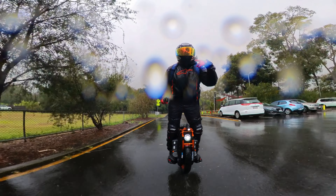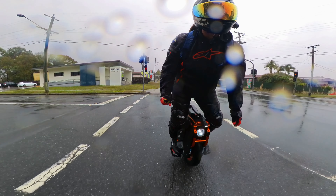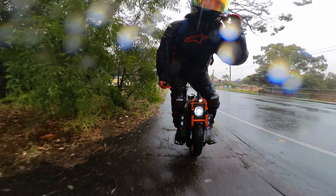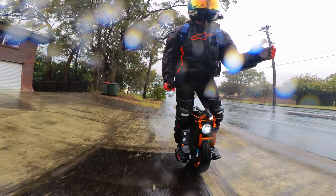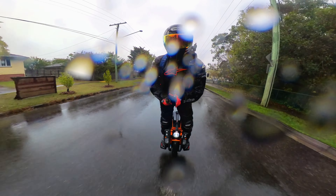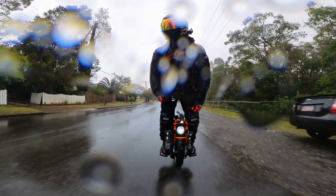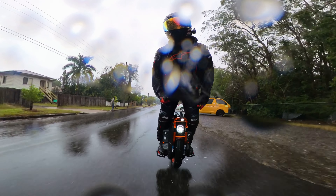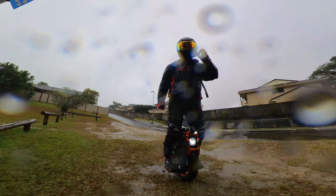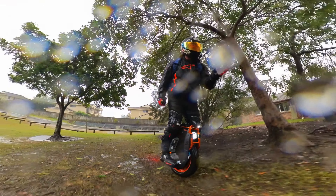After you've ridden in the wet, you want to make sure you dry it all off or just wait for it to dry before you plug the charger in. Another thing with the charge port — make sure you keep that closed before you go out. Double check in the wet that you've closed off the charge port fully. Make sure your wheel can handle the wet. You don't want to go out without that confidence in the wheel. Gear up well because you might slip. Try to wear something visible. I've got the Shred Lights on as well to help my visibility.